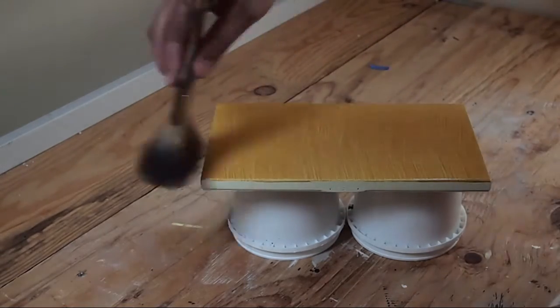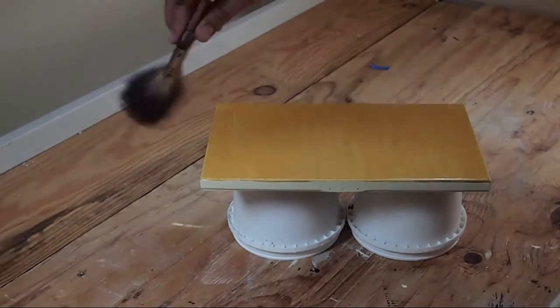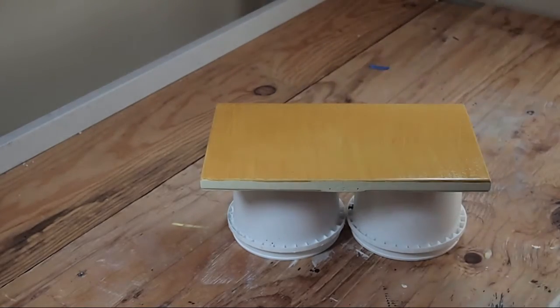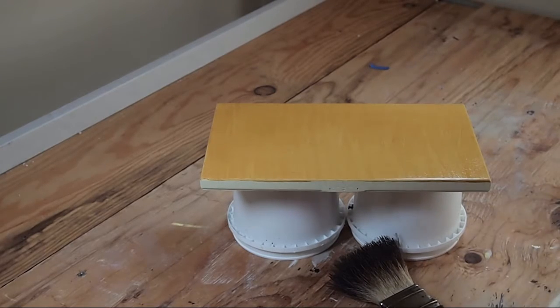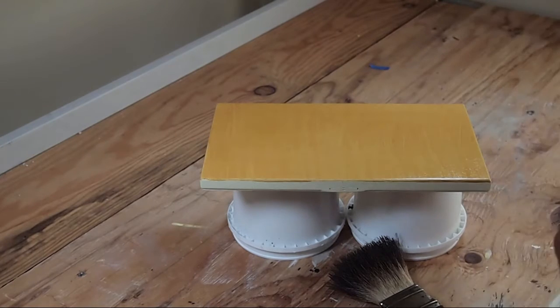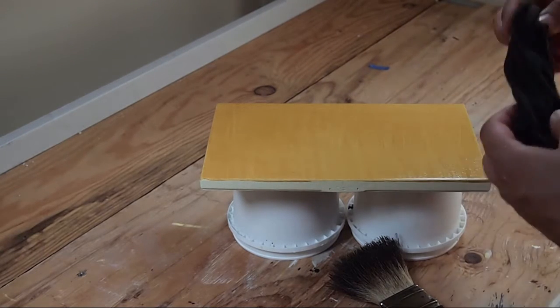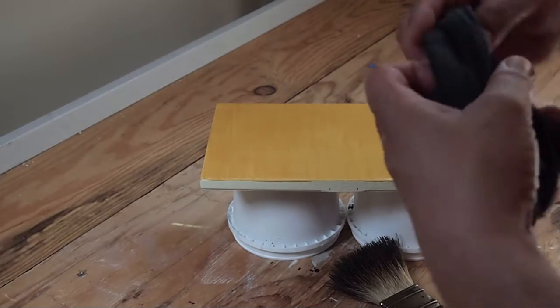And I'm going to work kind of quick here. Normally I might soften this a little more, but because it's dry and warm in here, I want to get this done. And that would happen, by the way, with acrylic glaze or oil glaze if your temperatures aren't quite ideal.